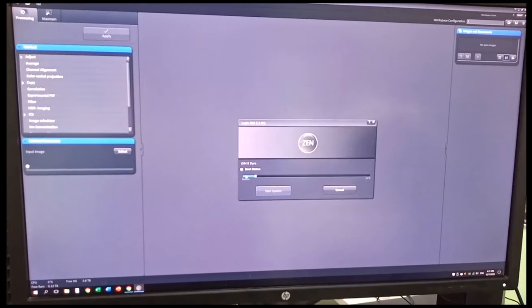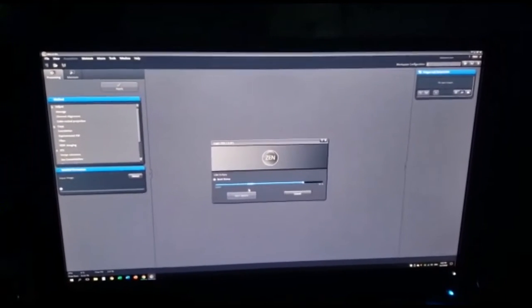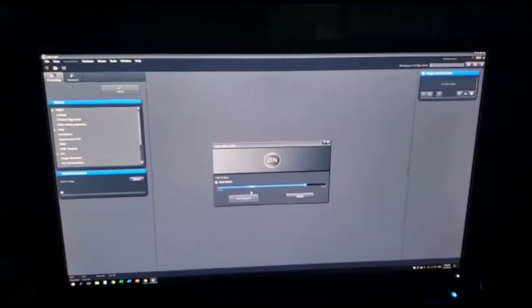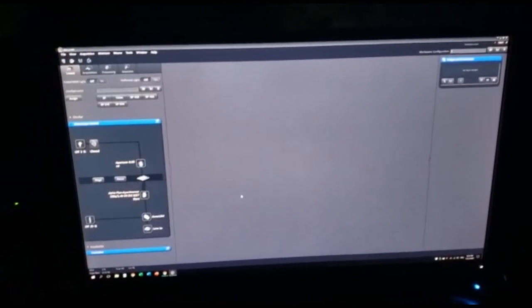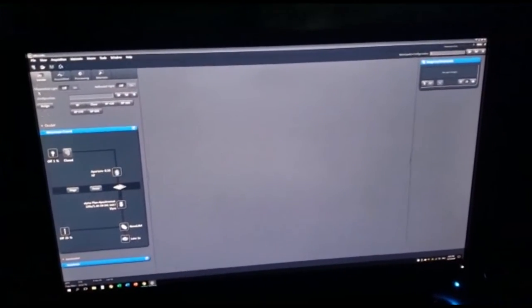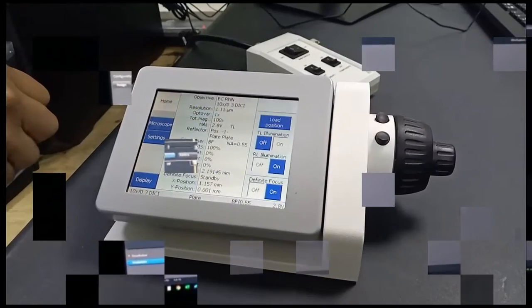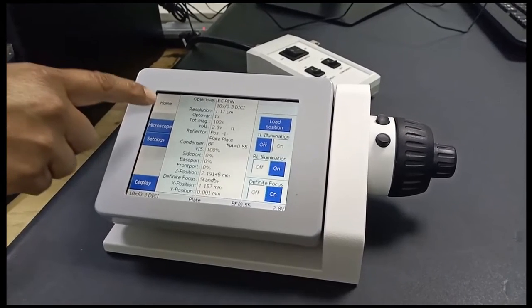Also, because the lasers are so powerful, the incubation chamber also helps us avoid several safety hazards. After that, we choose the locate part, in which we turn on the halogen lamp, and we can see the sample in the incubation chamber as if it were a normal microscope.